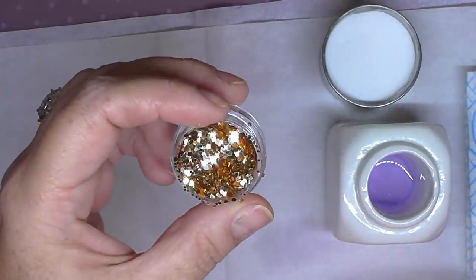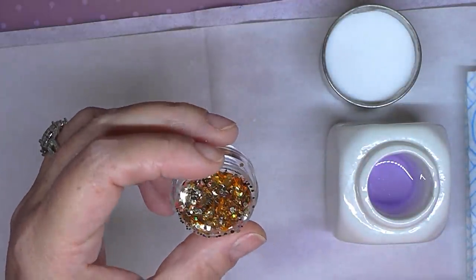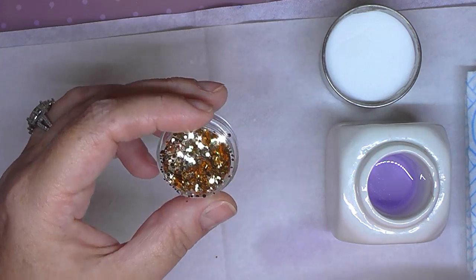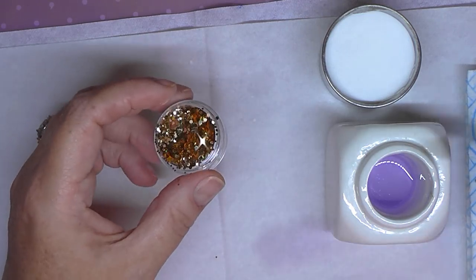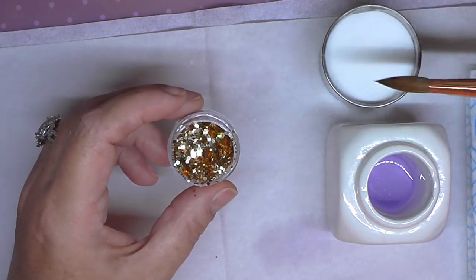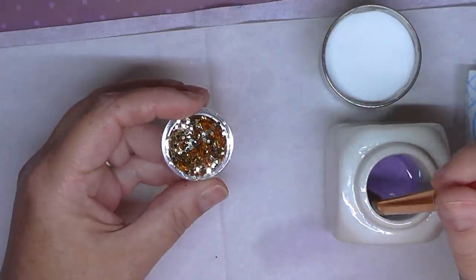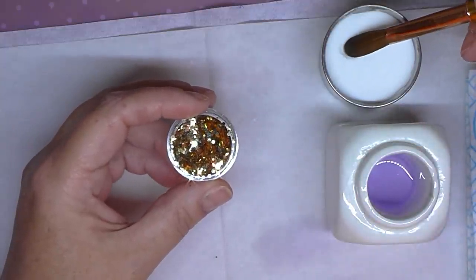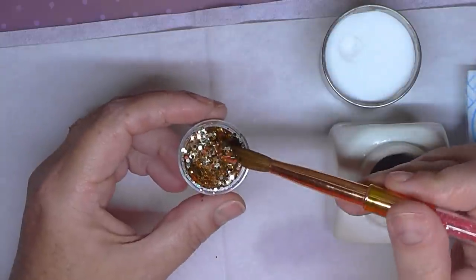Wow, look at that sparkle. Oh my God. Right, these are like raw glitters, so you'll need either gel to apply them or acrylic liquid, acrylic powder. So I'm just gonna grab some of the clear, then I'm gonna dip it in here.